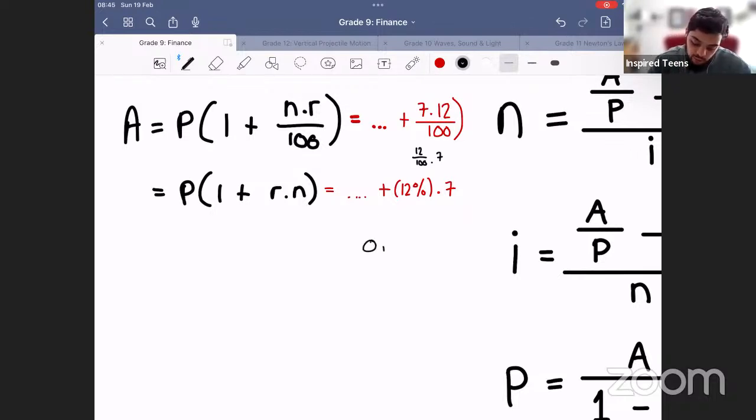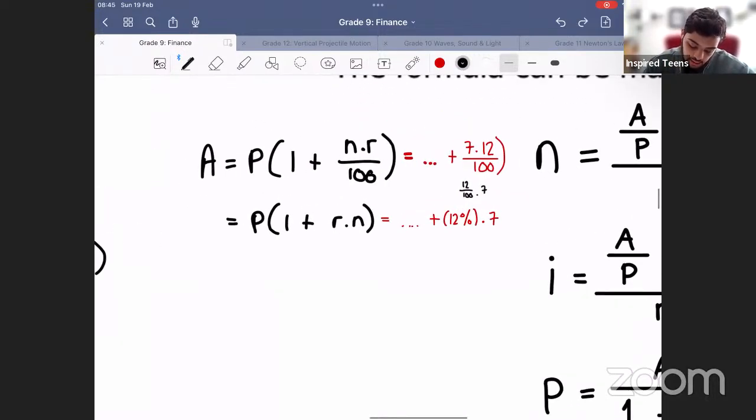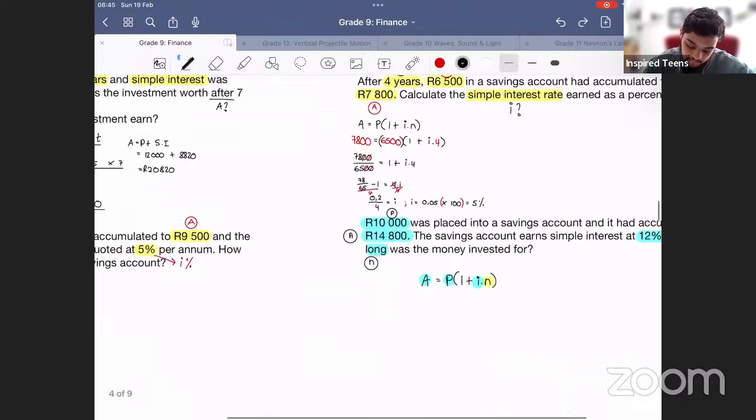Or you could even say 0.12. That's the value of 12 over 100. Okay, 0.12 times 7. It's just a matter of expressing that percentage. However, you can utilize this way. And why I like this way is because it's less numbers. In your calculator, you have a percentage symbol that you can utilize. So you can put in your calculator 12% times 7, and you'd get the same answer as 7 times 12 over 100. We're going to do compound interest next. Okay, so I hope that makes sense, right? It's the exact same formula.